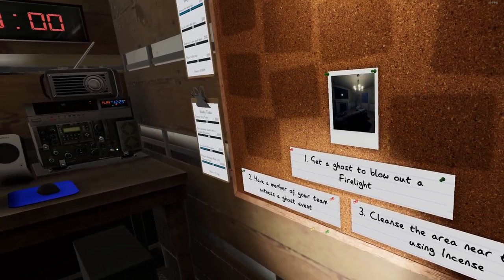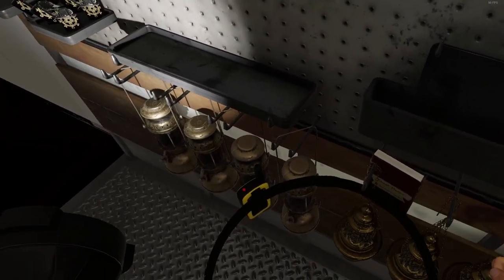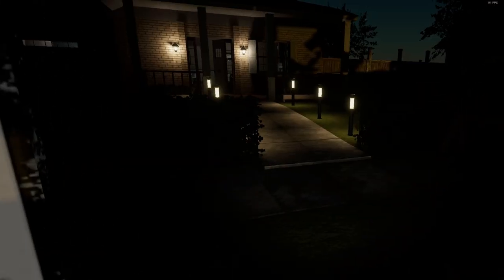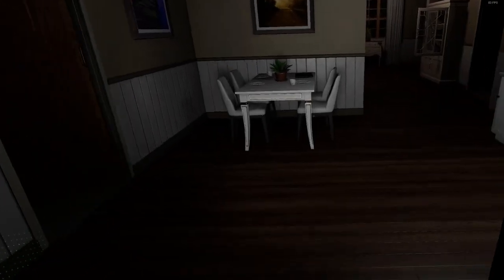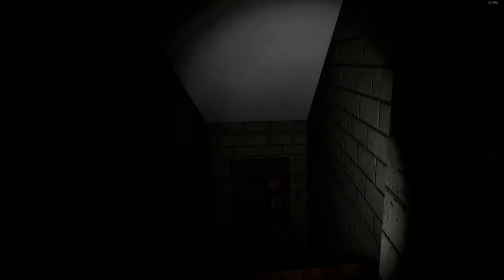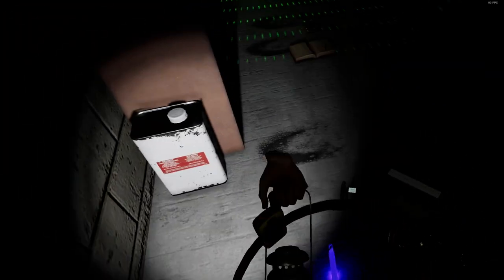Cleanse. I need a ghost event and blow out a candle, huh? I need to be careful how I light this, because if I pick it up with my VR hand, it'll intersect with my smudge and use that, and I want to keep it. So, let's grab it and drop it first, and then I'll light it.